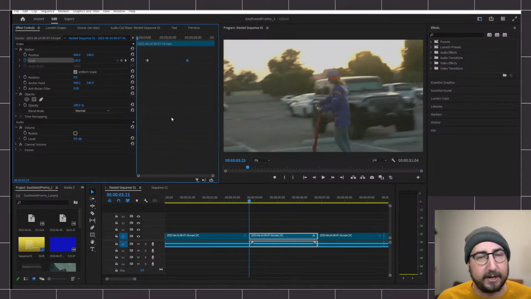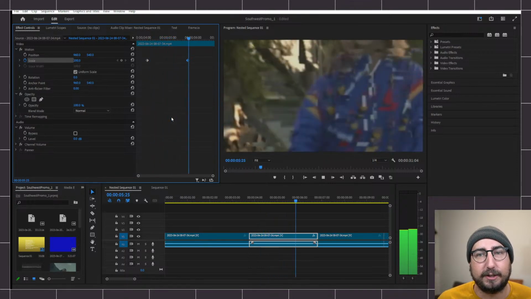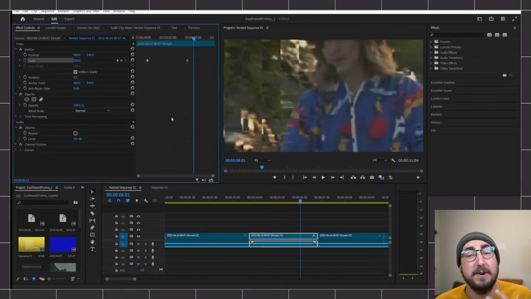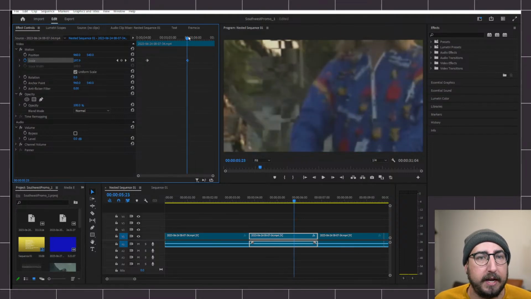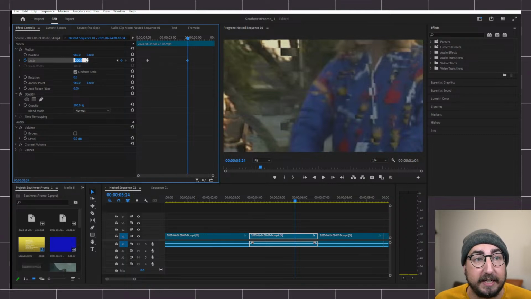So I'm going to play it here and boom, extreme zoom, and we're getting that really crazy zoom. Now, if you wanted to, you could do a hard cut there and zoom into 200%, but that wouldn't need a keyframe. So this is getting a little bit too intense for me, and I'm going to go ahead and put this at 300 so we can really see that crazy zoom.